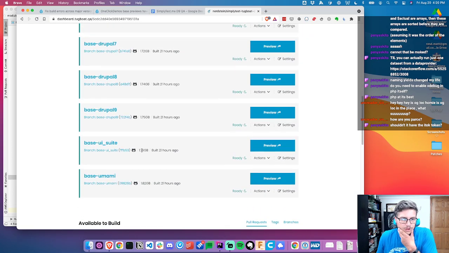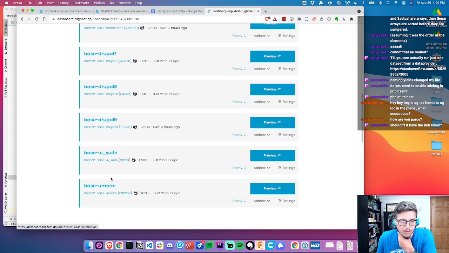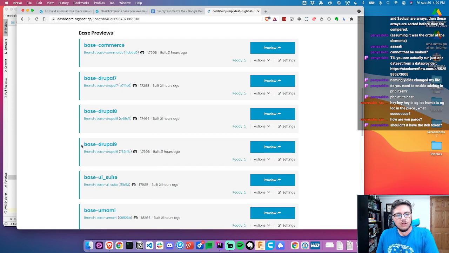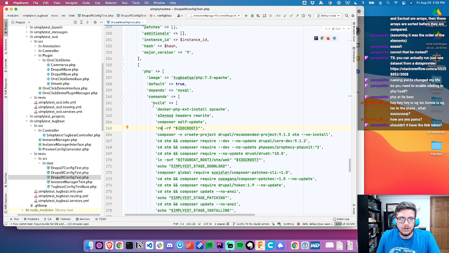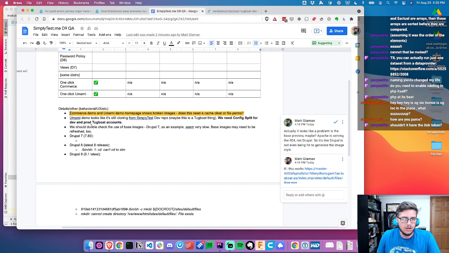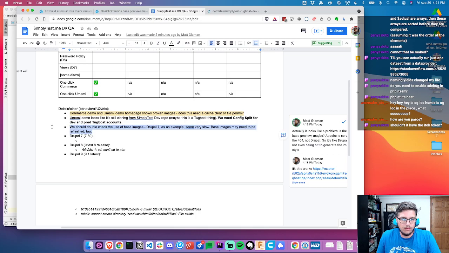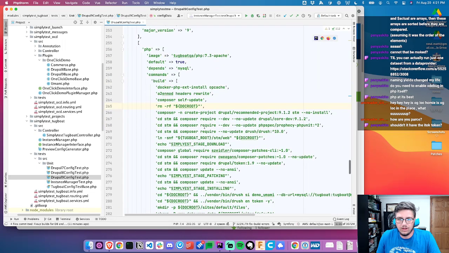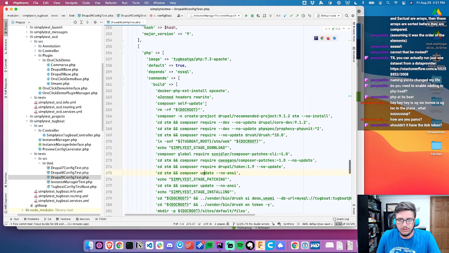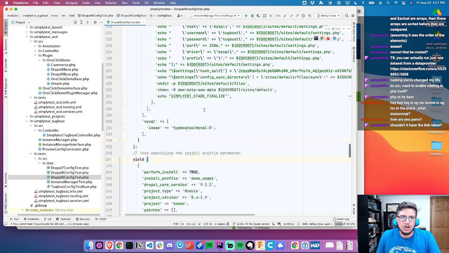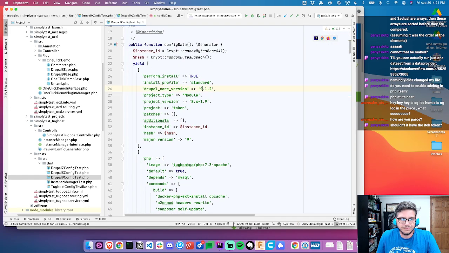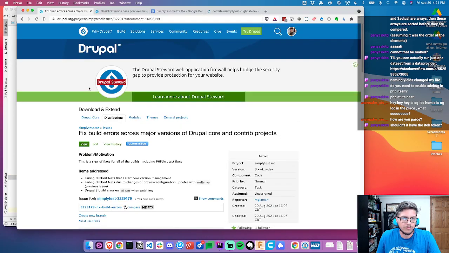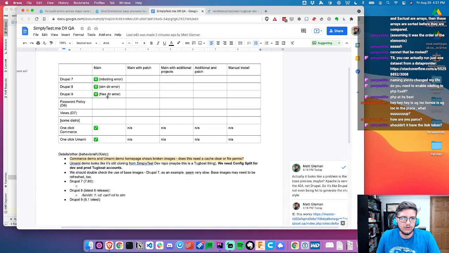These base previews need to get refreshed, and I actually don't remember how they were built. Base images may need to be refreshed. That's something we do have to do.